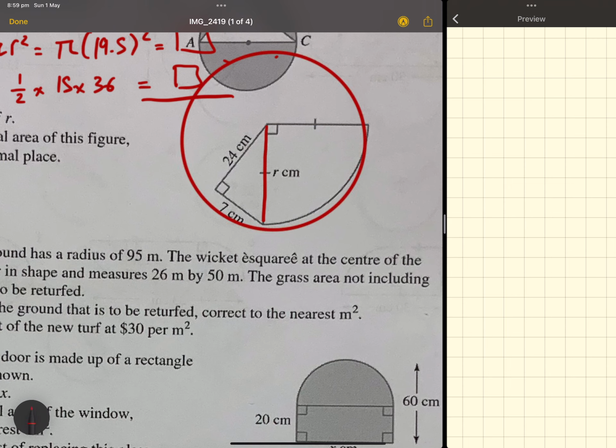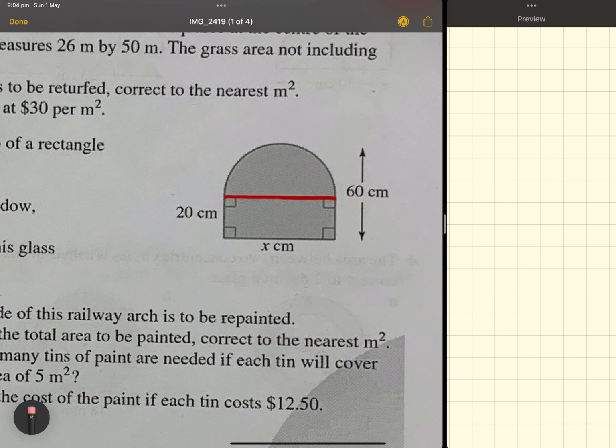So the value of x is this length here. And that also is the length here, which means the value of x is also the diameter of this semicircle that's up here. So we need to find the diameter. Okay, so if I draw, this from here to here is the radius, is it right? If I can find the height of this particular semicircle, that also happens to be the radius. Okay, if I can find the radius, then I can find the diameter, which is x.